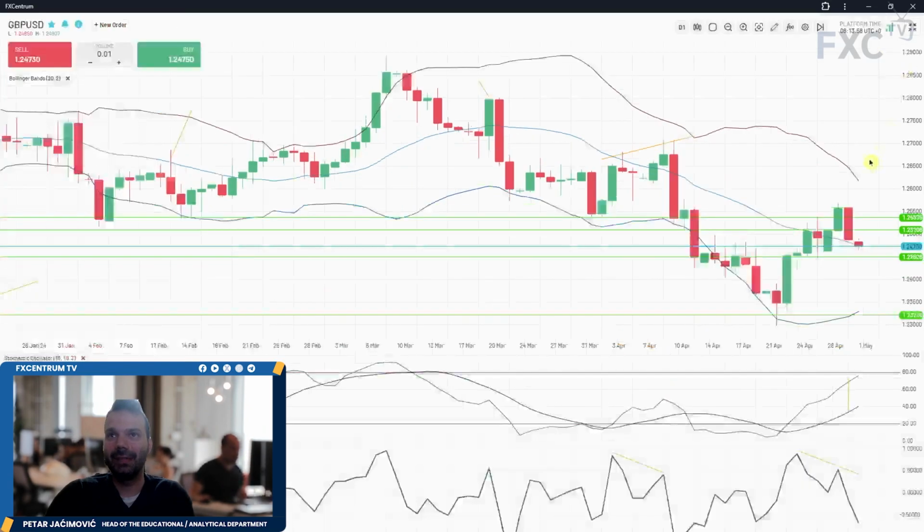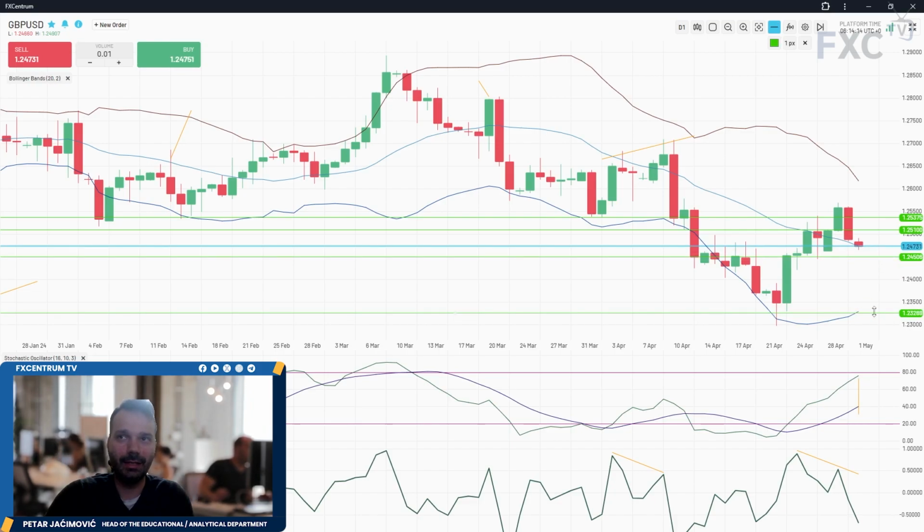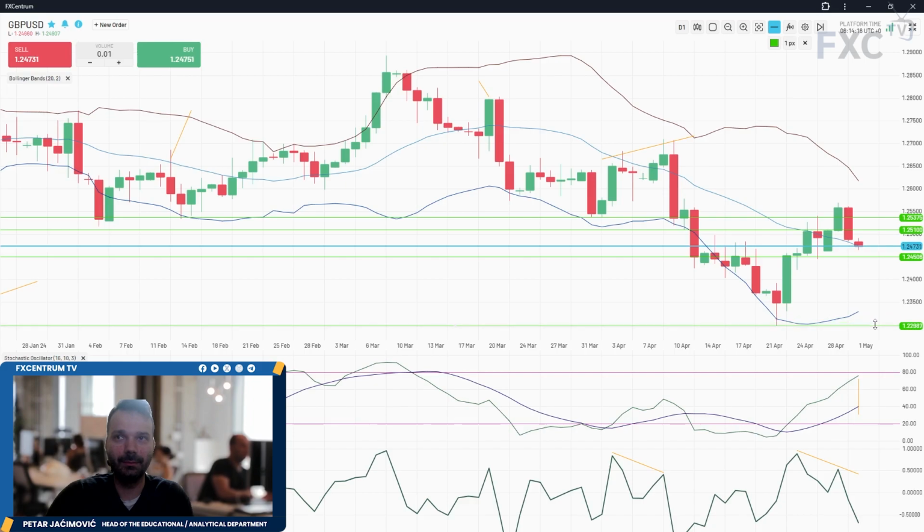On the pound dollar, we had this down day, so you can see the gap is even bigger now. So this is a very good sign for further downside movement. Now the Bollinger Bands are gaining traction. From my view, if the market can retake 1.2450, there will be a chance for a drop towards the lower Bollinger Band at 1.2330, or even the pin bar low at 1.2300 mark.